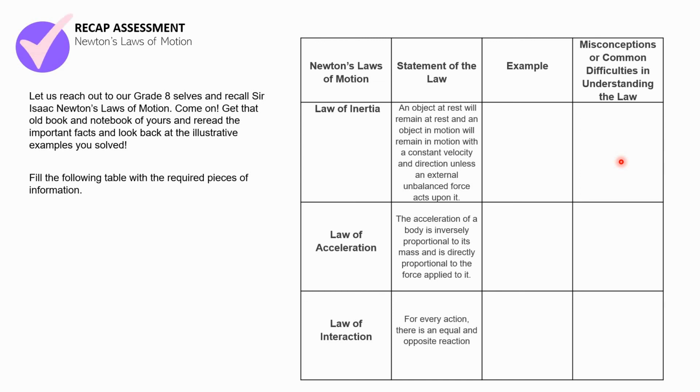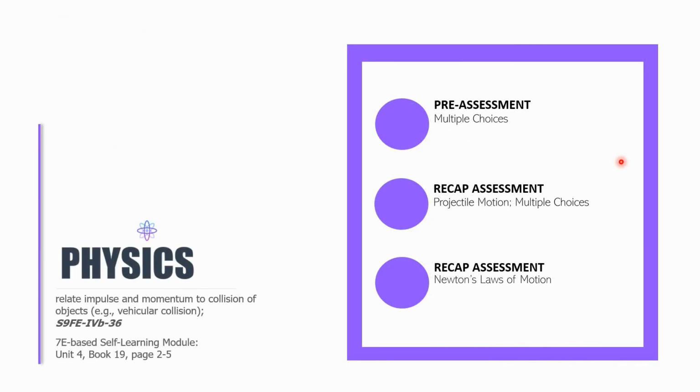So that is it for the recap assessment on Newton's laws of motion. We did so many assessments in this session. All three parts are dedicated to assessments, and I hope that you were able to pass them. A reminder: if you scored really low on the recap assessment, say around 2, or 1 or 0 over 5, which I hope is not the case, you are supposed to go back to the previous video lessons, because you have not yet mastered the topic.